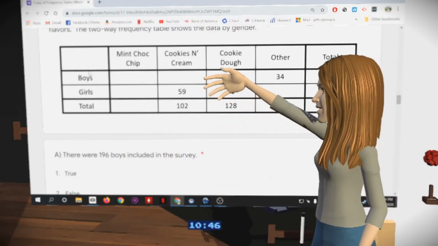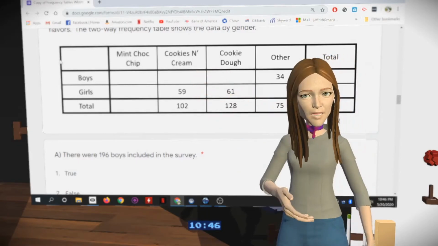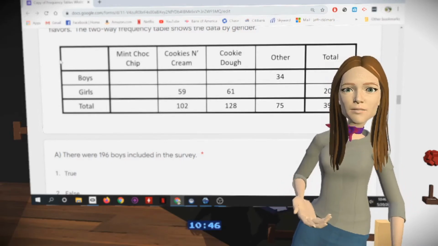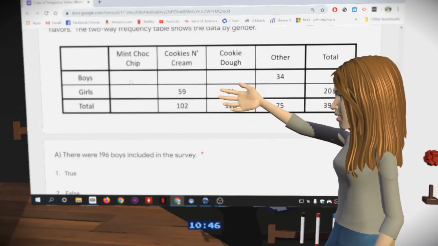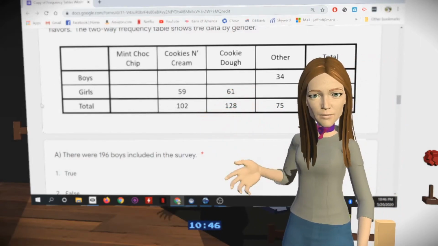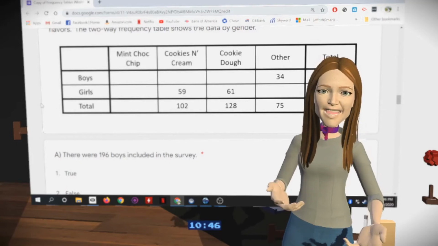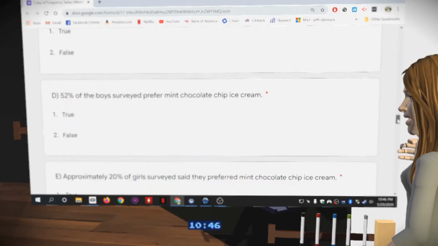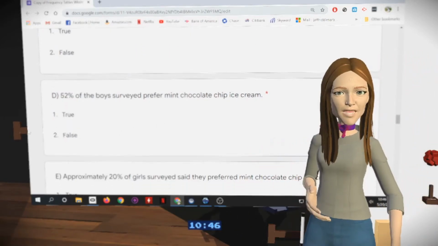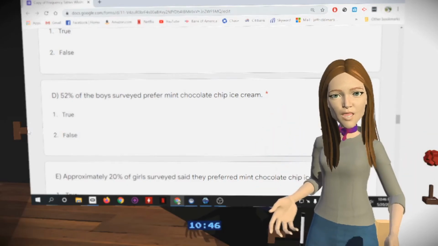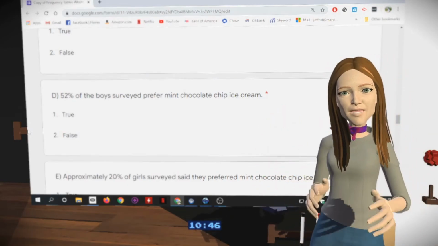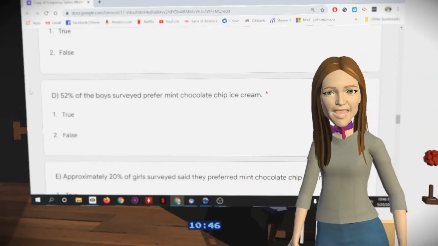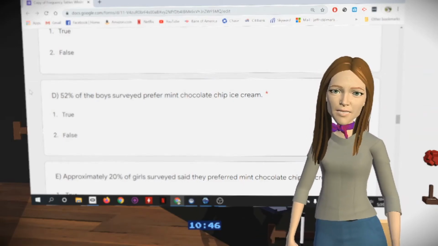Okay? So you would take the number that you get for boys liking mint chocolate chip. And again, I'll just give you a little hint here. It is 52. So divide that number by the total that you get. So that should not be 52%. So your last answer here, letter D, it should end up being false. Please make sure that you solve all of those. I'm leaving letter C to you because that's a simple subtraction problem. All right, but you should be able to figure out if it's not 52 divided by 100, it will actually not be 52%.